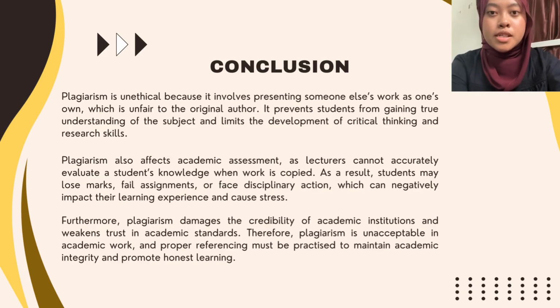In conclusion, plagiarism is unethical because it involves presenting someone else's work as one's own, which is unfair to the original author. It prevents students from gaining true understanding of the subject and limits the development of critical thinking and research skills. Plagiarism also affects academic assessment, as lecturers cannot accurately evaluate a student's knowledge when work is copied. As a result, students may lose marks, fail assignments, or face disciplinary action, which can negatively impact their learning experience and cause stress. Furthermore, plagiarism damages the credibility of academic institutions and weakens trust in academic standards.